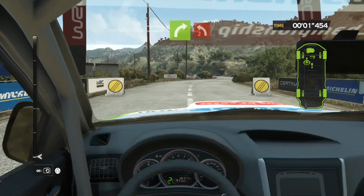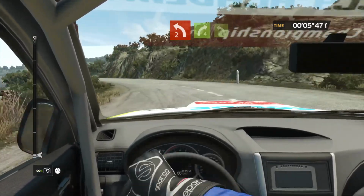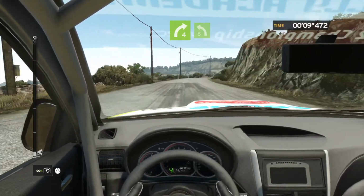Go, go. 30. Flat right. In 2. Left 2. Short. 100. Right 4. Hold. In 2. Left 5. 100.